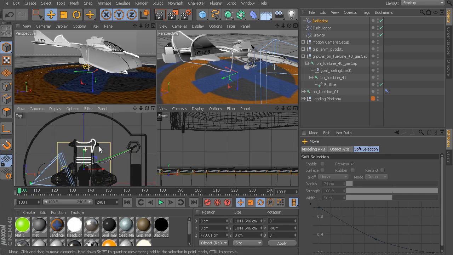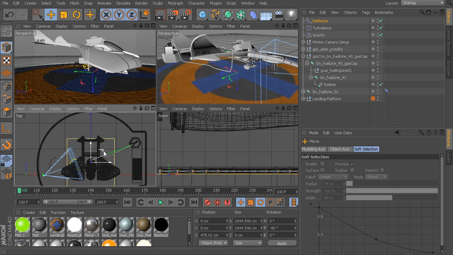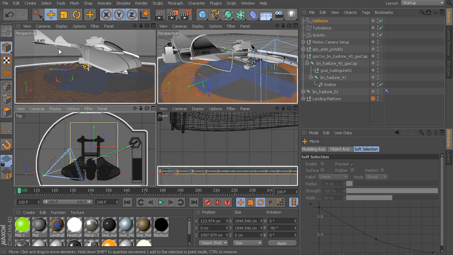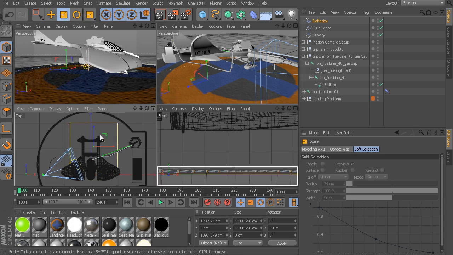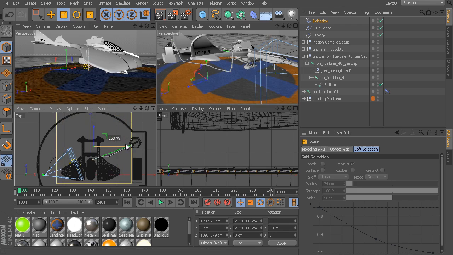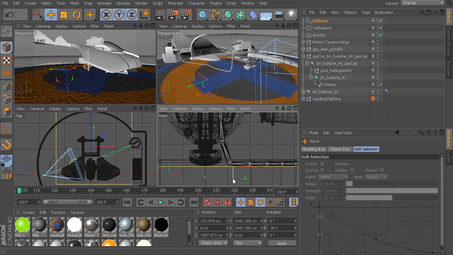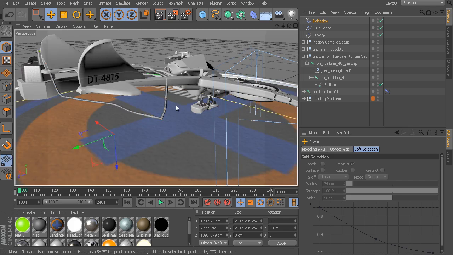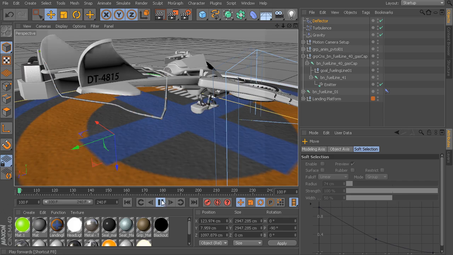In my case, I'm going to jump to my top view now. Move this sort of back underneath here if we need to. It doesn't really have to be perfect. Again, in my case, we're really not even going to see these particles on the surface anyway. But just to make sure that we have everything where it needs to be. Alright, let's try that. So I'll go back to my perspective view.